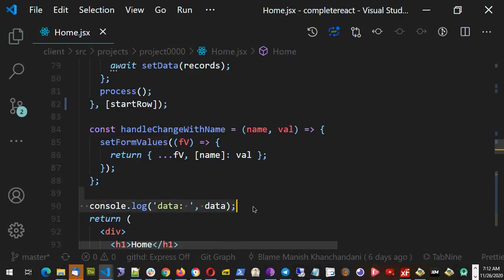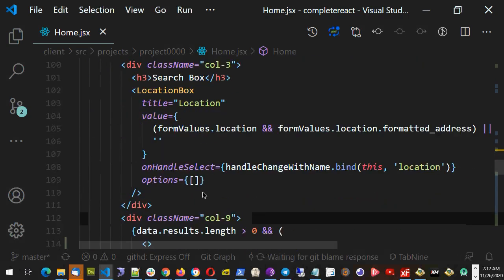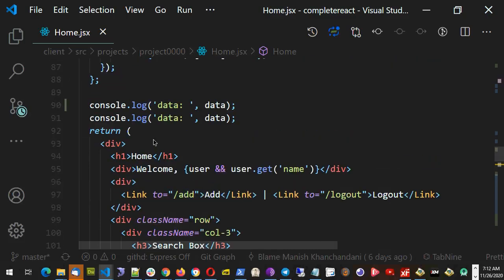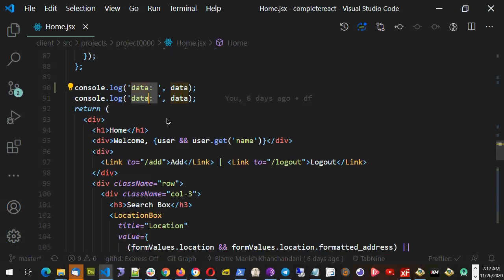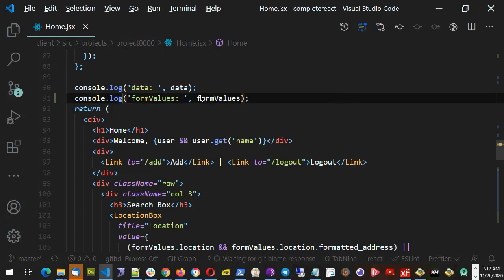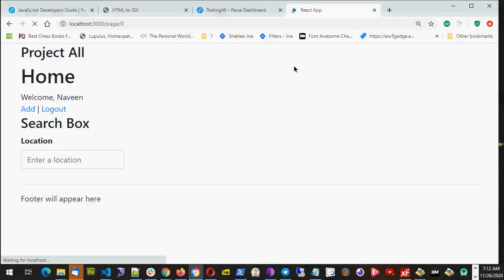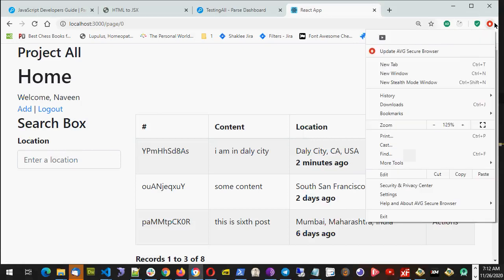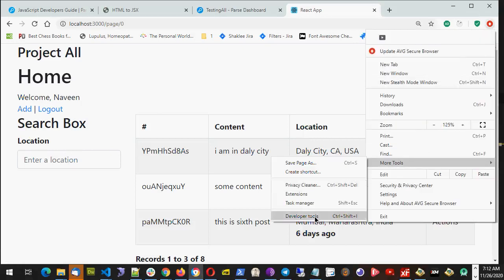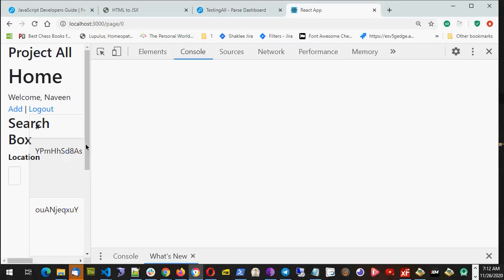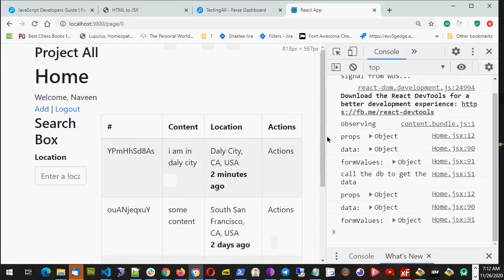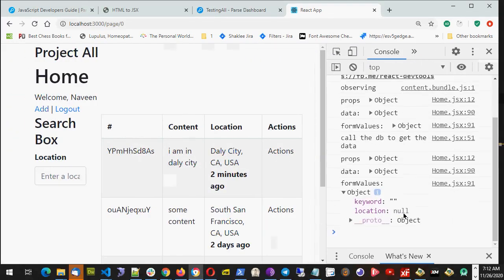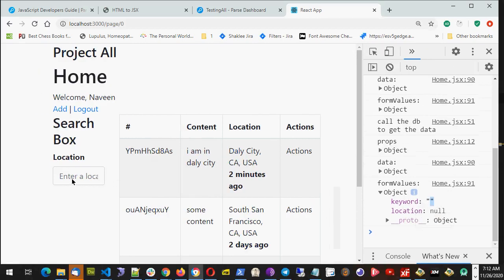So if I check the form value, okay, now I can see the form value. Right now location is null, keyword is also null. So these 2 fields will be there in the search box.